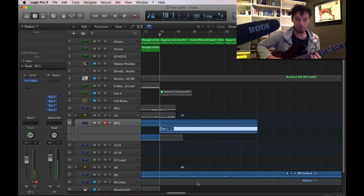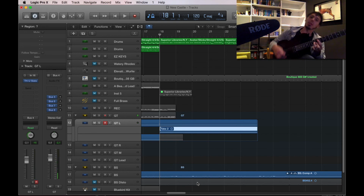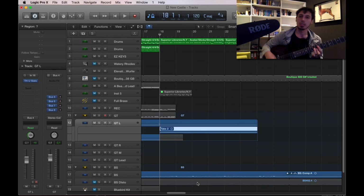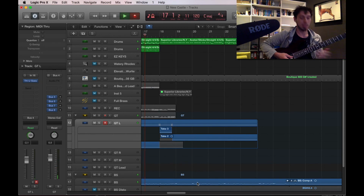So I've gone with a B minor 7 chord there. What I'm going to do is end it before the bass moves down to the A. And then when I'm changing between the B and the A, it has to be a major. That's cool. That's like a major 6th. See how that works. Mess that up.